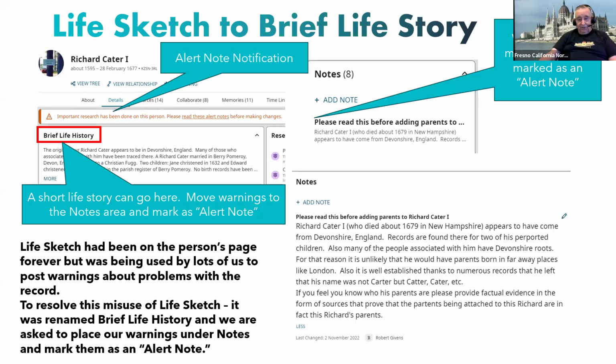It makes no sense. So we've finally had to put this on him in hopes to cut down the number of times people try to connect this Carter without any evidence of it being really his parents. And so this is what those are for, is for situations where there's an issue and you're trying to reduce the number of times you have to deal with that issue.